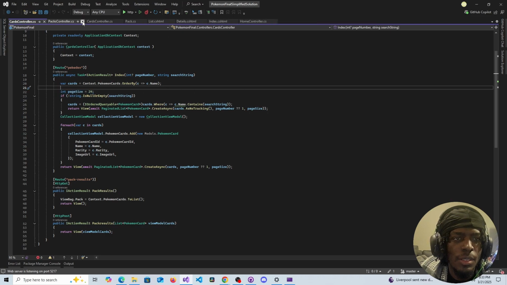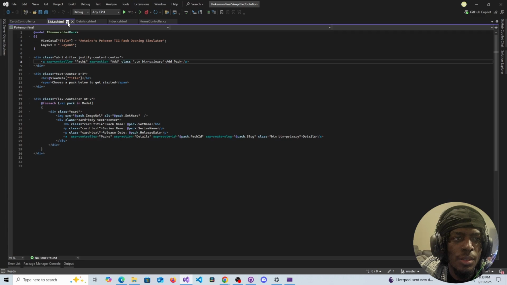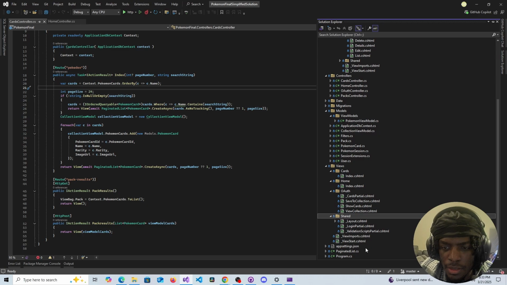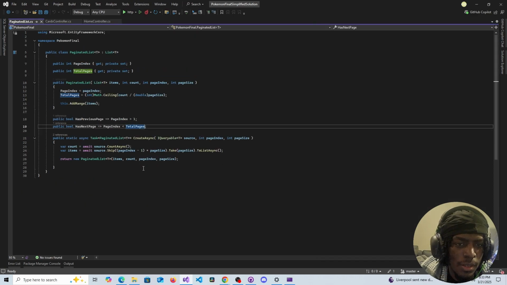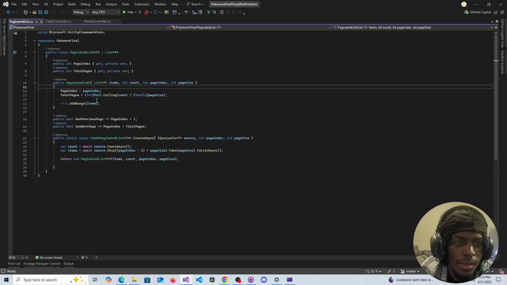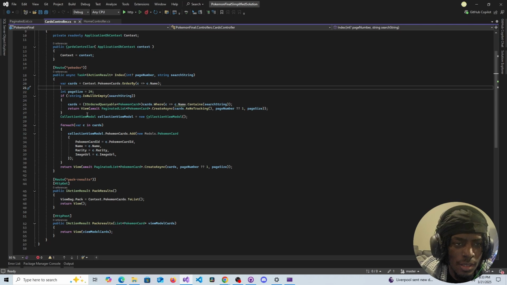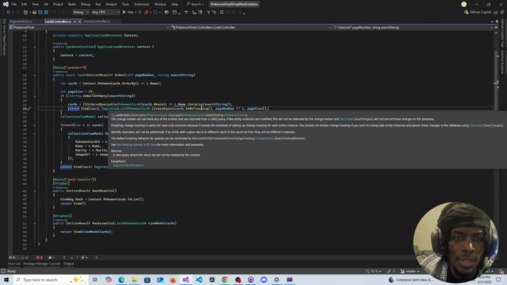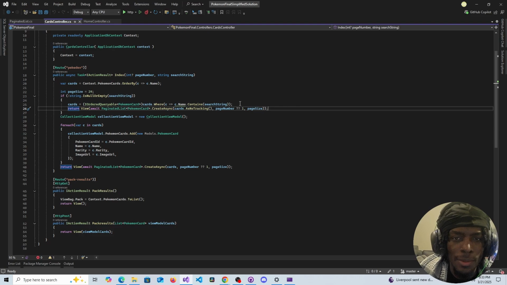Let me close it really quickly to show page number, page size right here because it works with this page size. It gets all this by default. Page index, page size, and so yeah, put that in the return. Get the list. It's not tracked by the database. There's no changes made to the database. It's just getting info, gets the page number, or it defaults to 1 if there's no page number, and page size. So I'm putting 24 cards on each page.